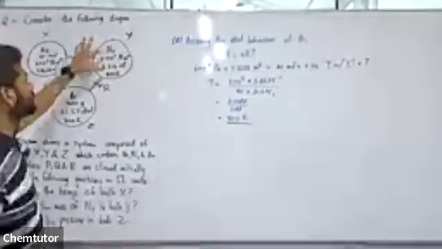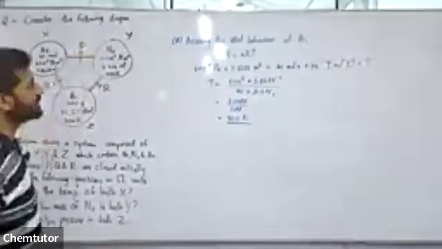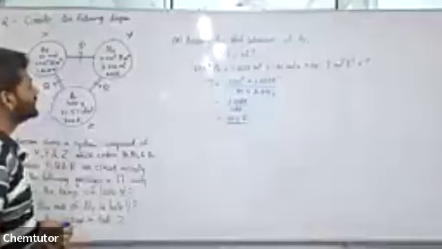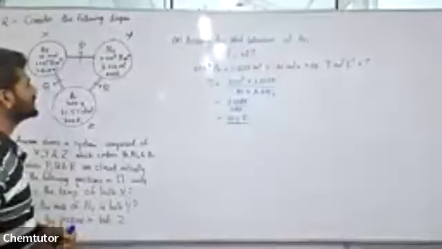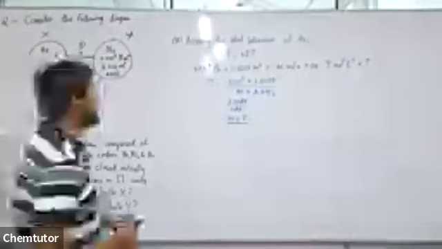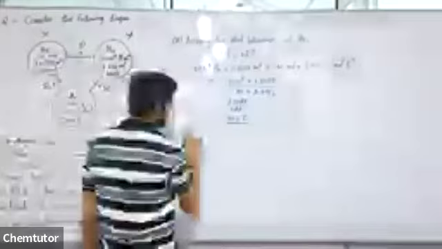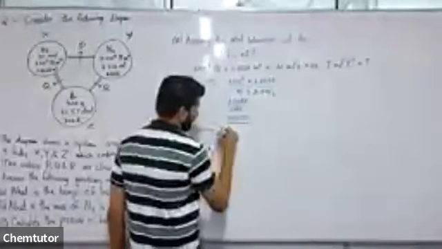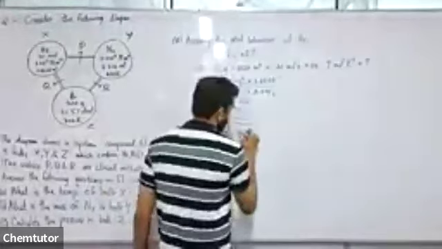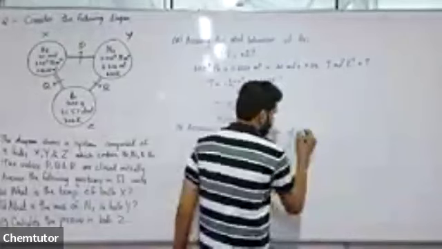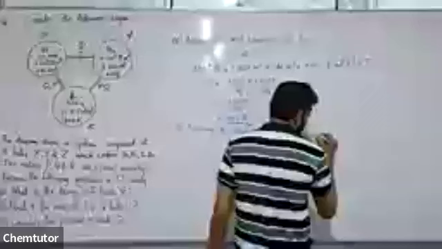Then, what is the mass of nitrogen in the bulb Y? Now here we have bulb Y. These values are given: pressure, the universal gas constant we know, volume and the temperature are given. Then for the bulb Y, we can assume the ideal behavior of nitrogen gas. Again, we can apply PV equals nRT.